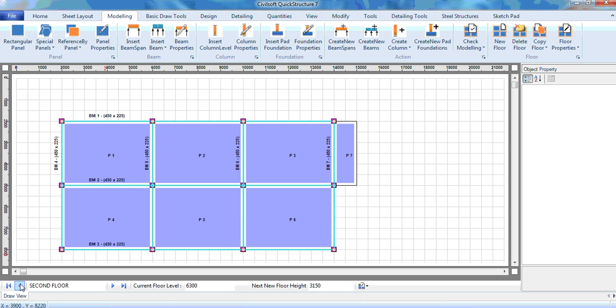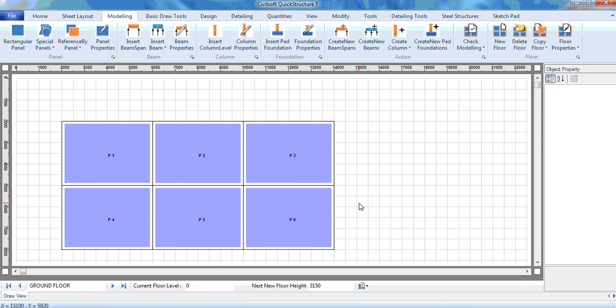But what I'm trying to show you now is how to create each of the floors one after the other, so that you can control so many other parameters. A very good example, you might wish to control the impulse load on the floor. It could be the impulse load varies and you wish to control them. You can add the panels one after the other. Then of course I can create my beam span. I'll create the beam. The next thing now is for me to copy the floor.